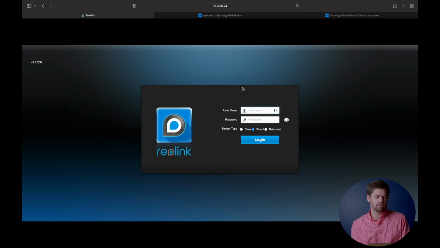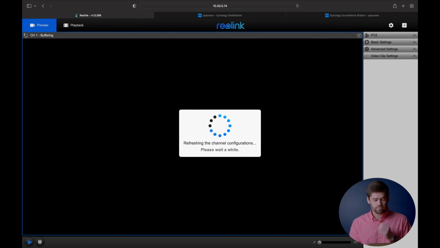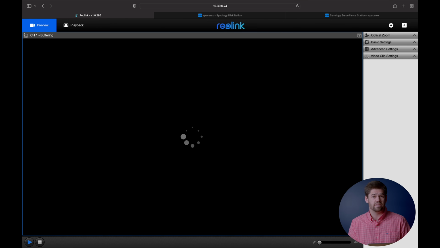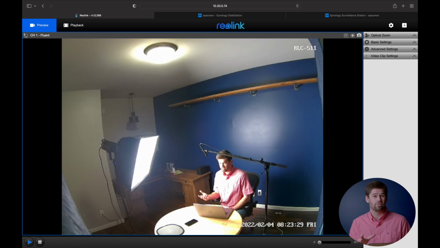And we'll just go ahead and sign in. For Reolink, default is admin, no password. If you're not going to be setting this up on a VLAN, I would highly recommend at least changing the password. Oh, and here is the lovely setup in my office. As you can see, I'm still moving in. It's still quite bare. And this is way worse quality than usual because I grabbed this camera out of the garage and it was very cold in the garage, so now the camera is fogged over.